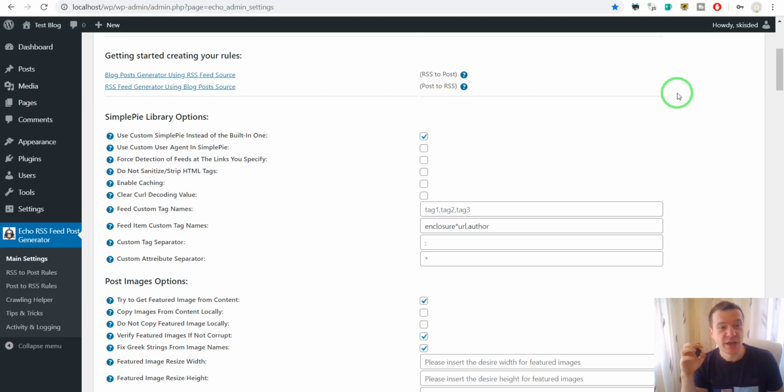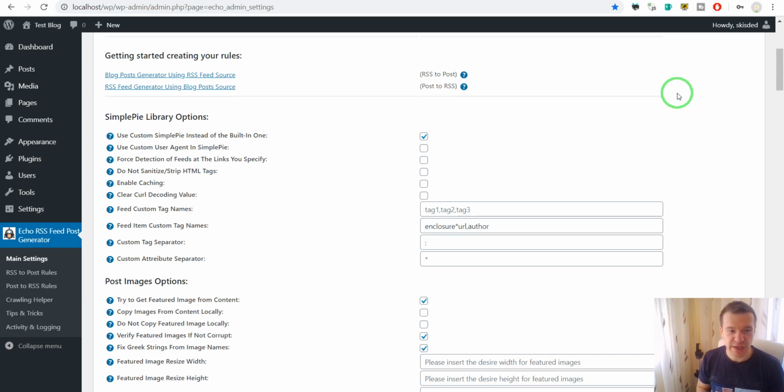I'm Szabi from CodeRevolution. I made a cool update for the Echo RSS feed importer plugin, and starting from now, it will be able to be notified by each feed when it was updated. So if I publish a new post on my website and my RSS feed gets updated, I will be able to notify the Echo RSS feed importer plugin on the other websites where I have it installed that my source content website feed was updated, and each website will then automatically run importing and grab content from the source website where the new content got published and where the feed got updated.